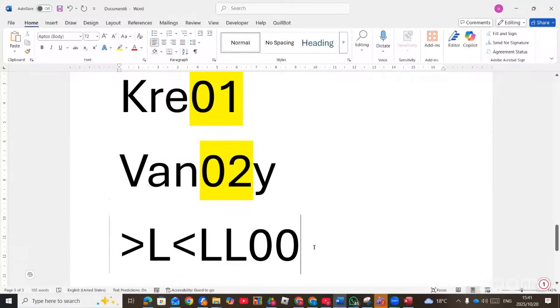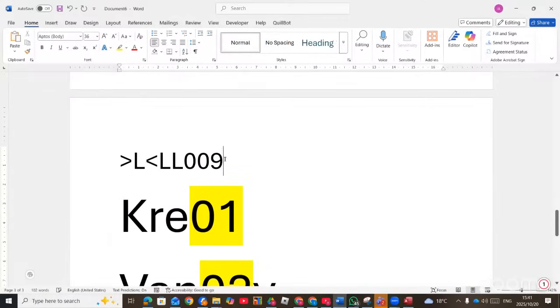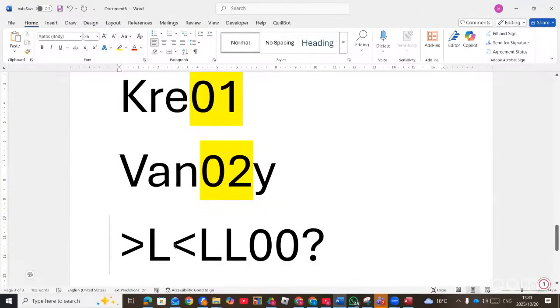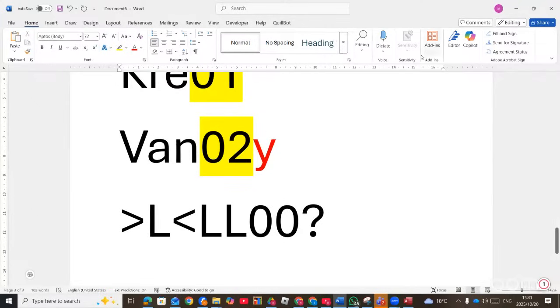But this has a Y, and this one doesn't have anything. So somebody can say optional letter, so here somebody can just say 9. No, optional letter is question mark. Sorry for that. Here it should not be 9, it should be a question mark. Why is it an optional letter? Because this one has a letter, but here there isn't a letter. That is why it is optional. So please always refer to your input mask sheet and then you'll be able to do it.